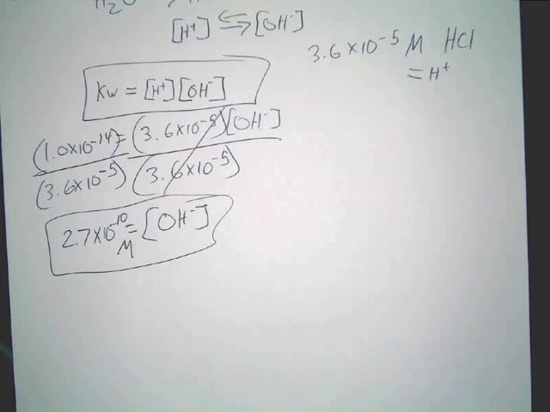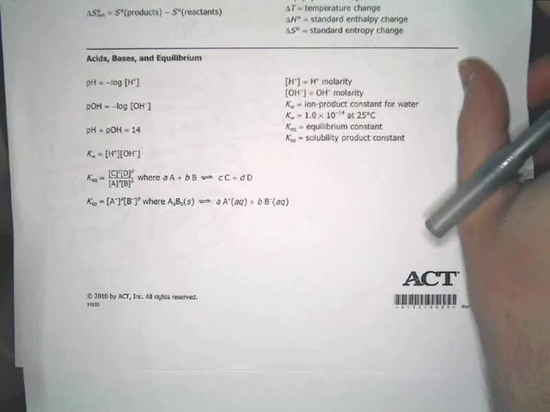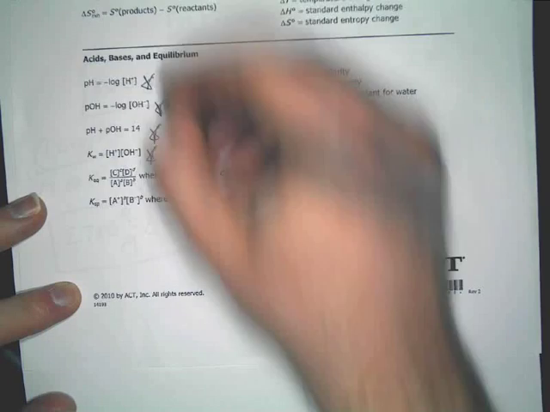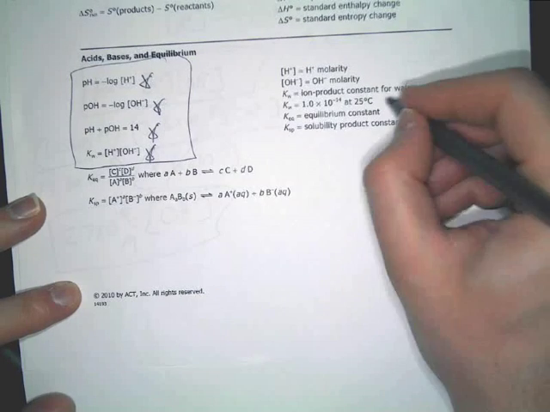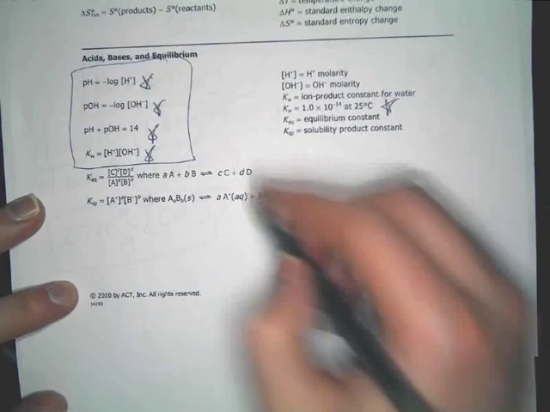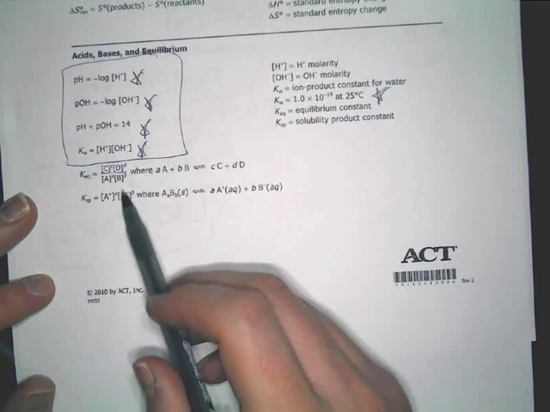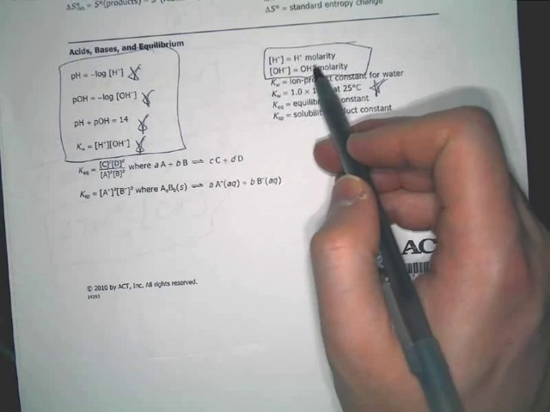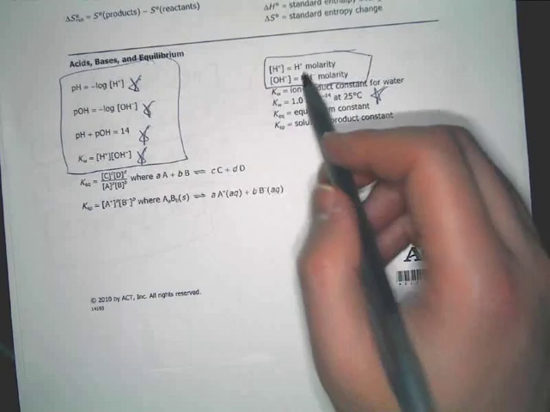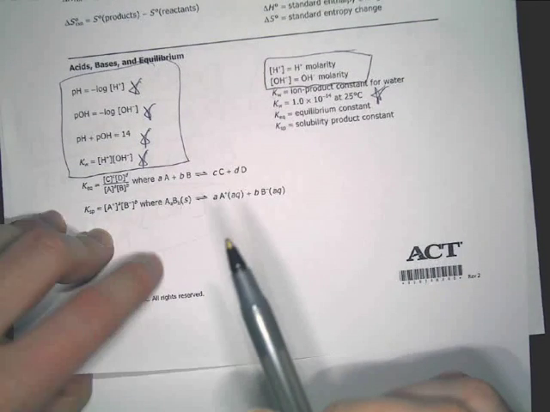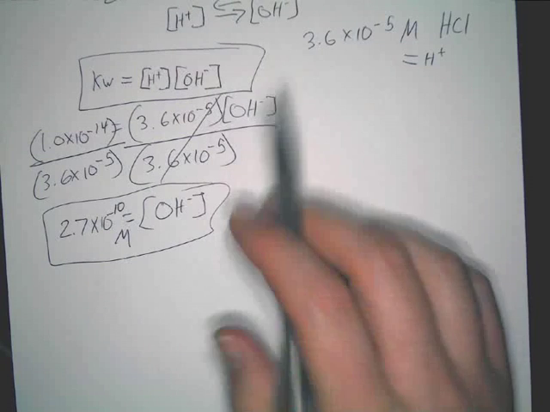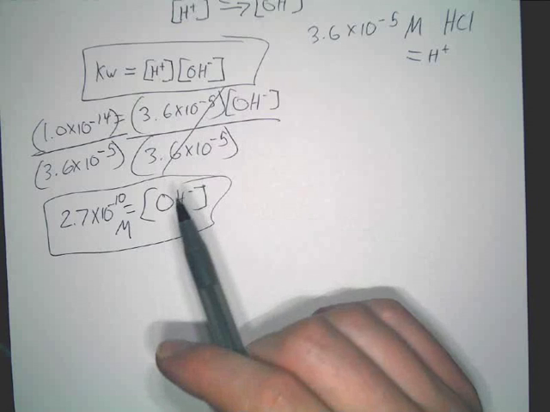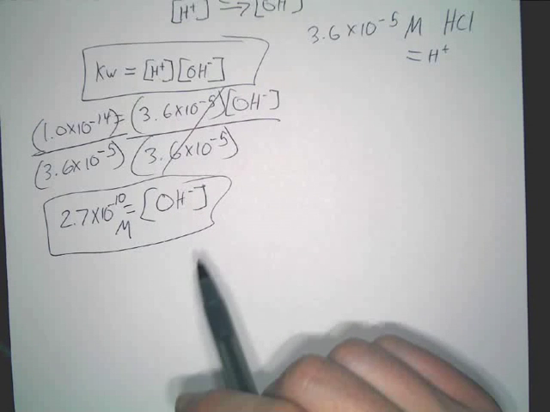Now, they're given to you, for the most part, on this little sheet. You get the pH equation, you get the pOH, you get that, and you get that. You get those. You're told what Kw is. We're not going to be using these equilibrium expressions down here. That's for AP. You're even told that H+ is equal to the... I mean, they even tell you that, which I wouldn't, but whatever. Is that the one they gave us already or not? It says ACT review too. Is that what we need to know about ACT or something? No, this is the test that you get now. They're called the quality core that are made by the ACT company. So, they just put their logo on everything.